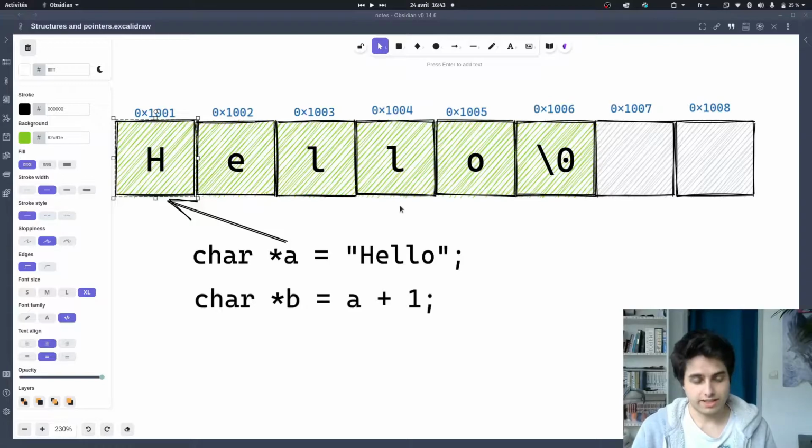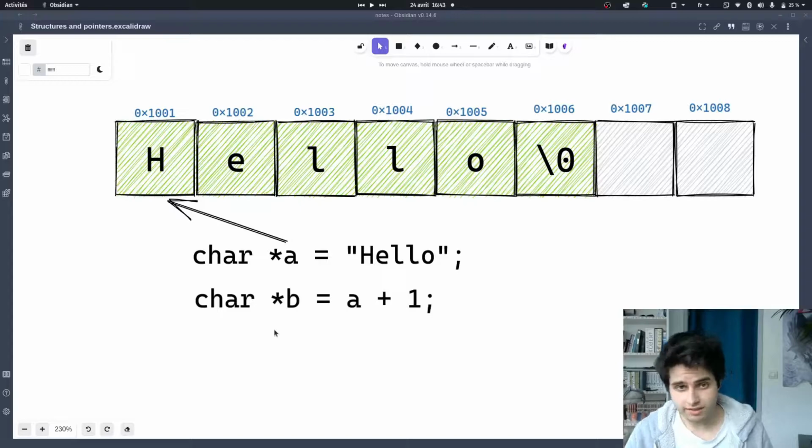We know that it's a string because we declare the variable A and we know that it's composed of multiple characters, so if we print it, we can print until we encounter a \0. But in the main process for C, A is just a pointer to the first character of the string, so here an H.